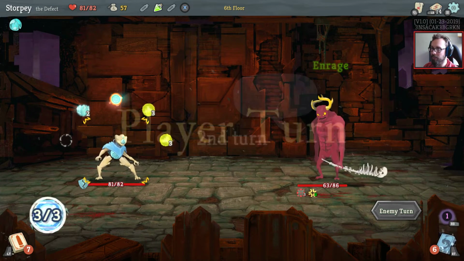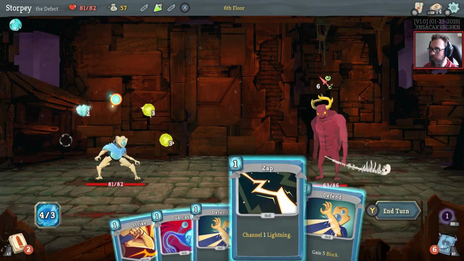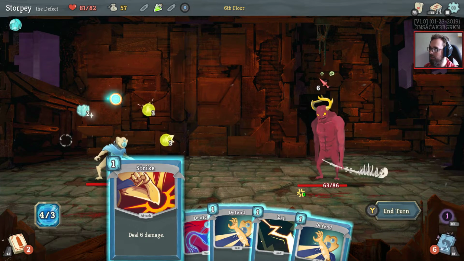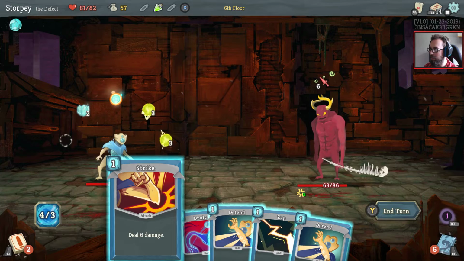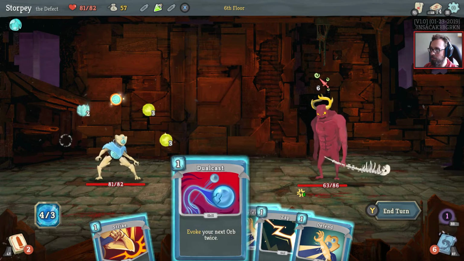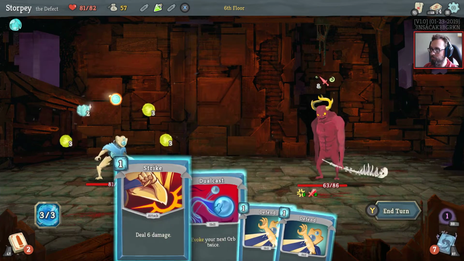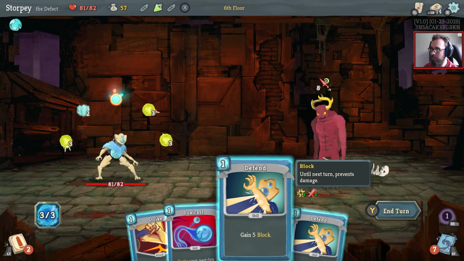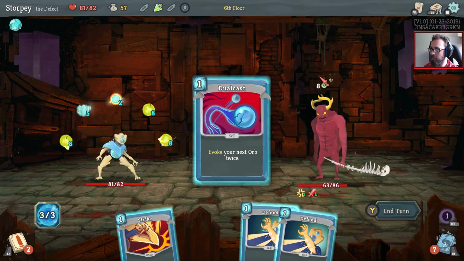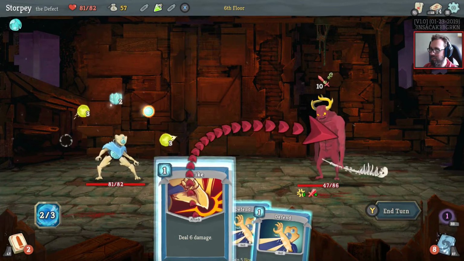Now he's starting to enrage because he's him. And if I play skill cards, he'll start doing more damage. The trouble is, skill cards are basically all I have. I think the best thing to do will be to start doing some more of these. Let's do that. Then let's not block. Let's just fight through him. Evoke it twice. Yeah, look at that. Strike him.